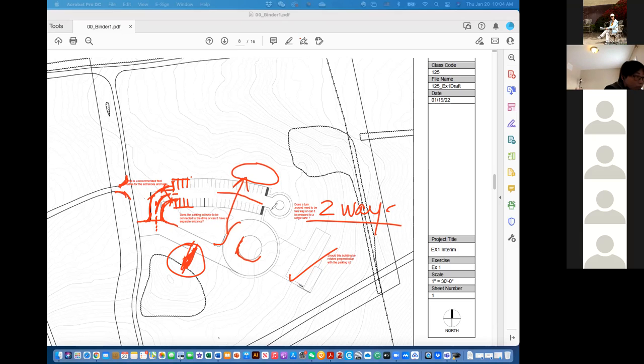So that needs to be a two-way driving out. What I would recommend doing is to use the turnaround design from 235 from last semester. Okay, so those are the right dimensions for this portion.